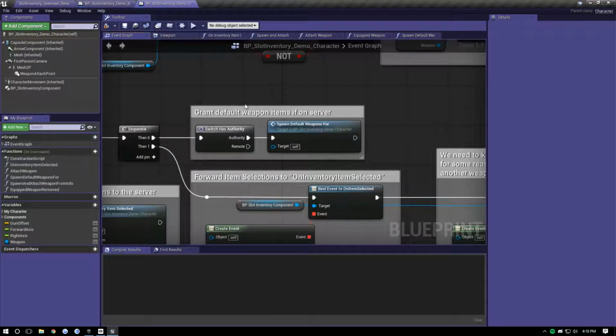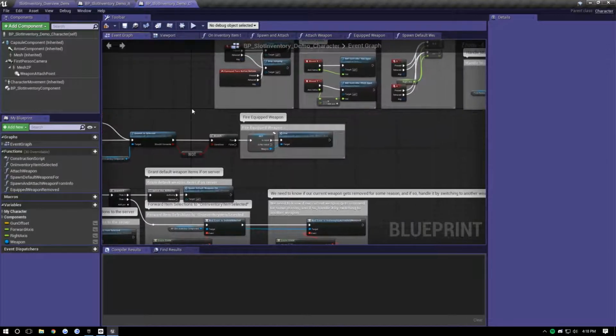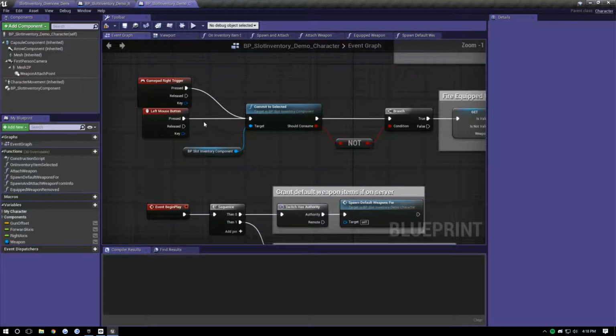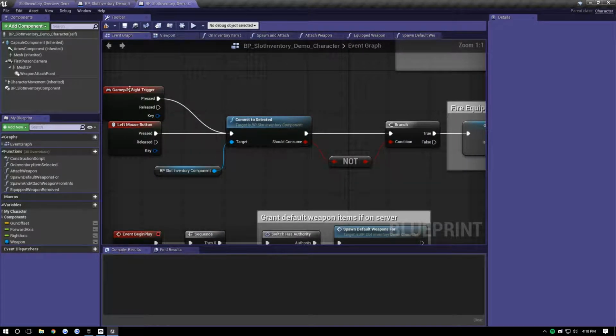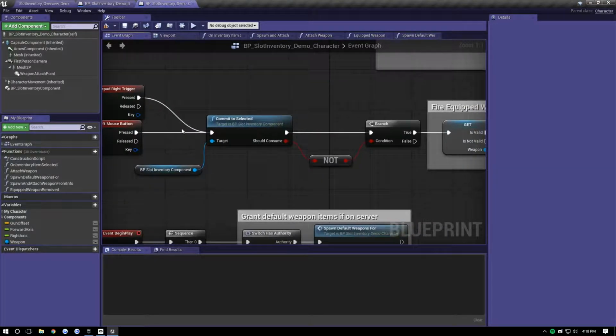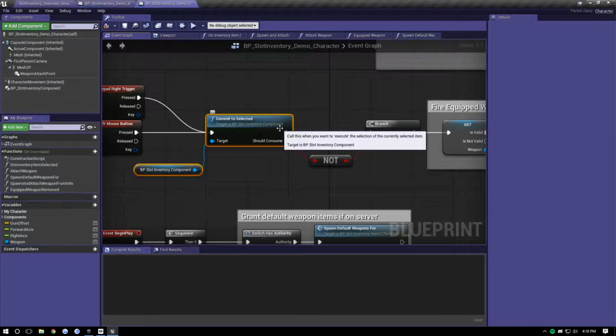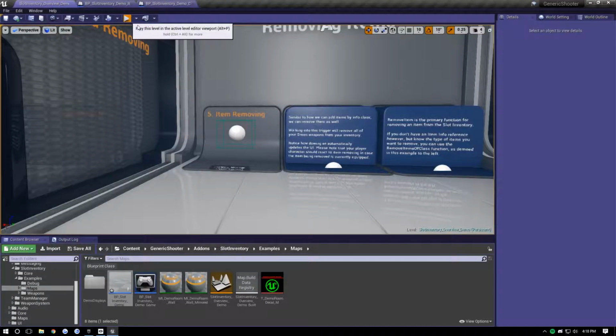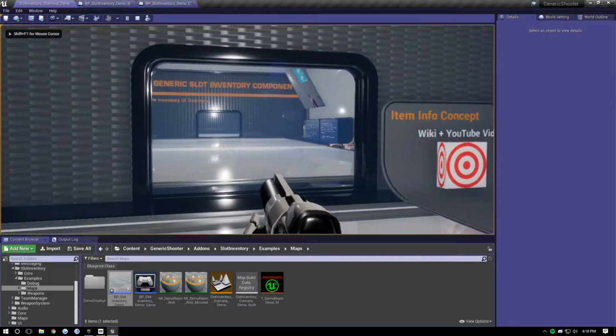That's pretty much all the slot inventory component's involvement with this weapon system. There is additional stuff where, in order to fire the weapon, and in order to select a weapon, for example, we have it so that the left mouse button both commits to the selected item, meaning if our UI is open and we left click, we should be trying to select an item that we have hovered. For example, if I left click right now, there's no UI, so I'm not doing anything.